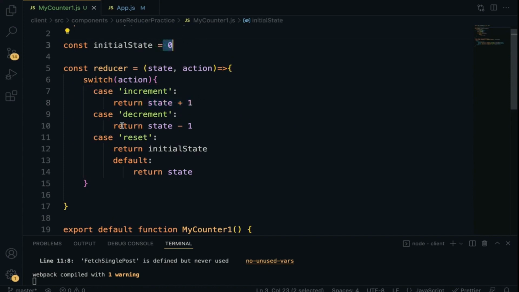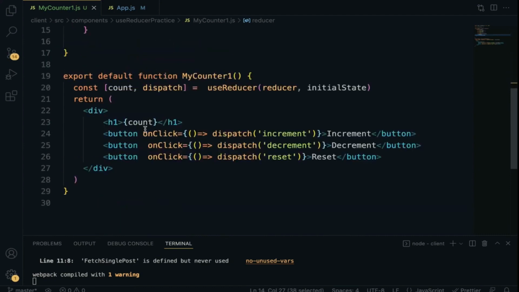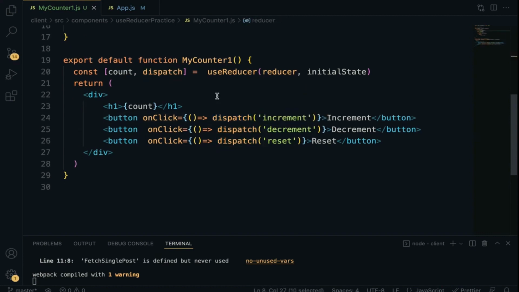And when the action is decrement, we are also subtracting 1 from the initial state. And then when the action is reset, we reset the value to 0. And here we have the default state of the application. Right within the JSX, we implemented an onClick to call the dispatch method. So right within the dispatch method, we specified the action. This is all for now, and in the next lecture, we will take a more complex example.